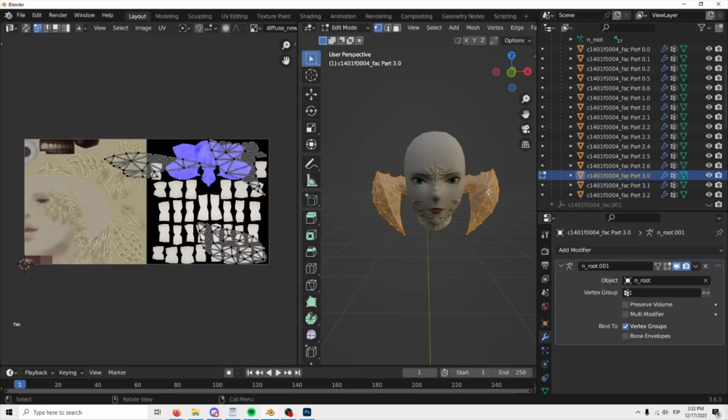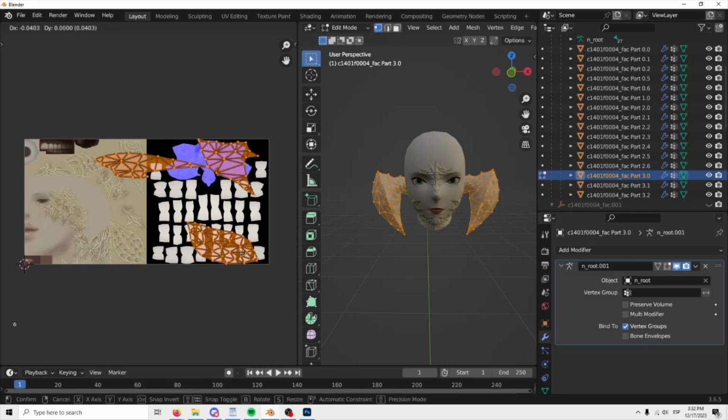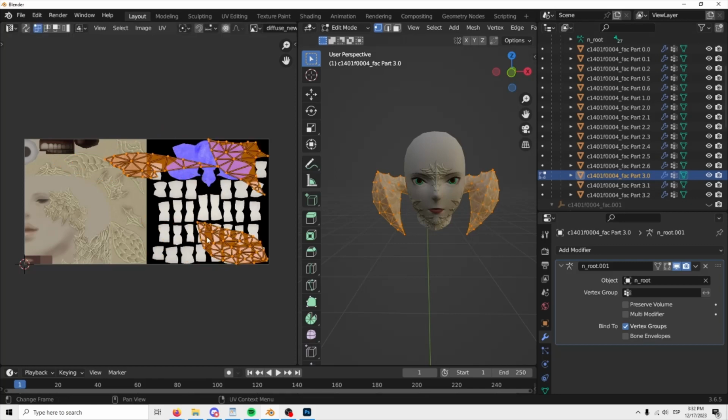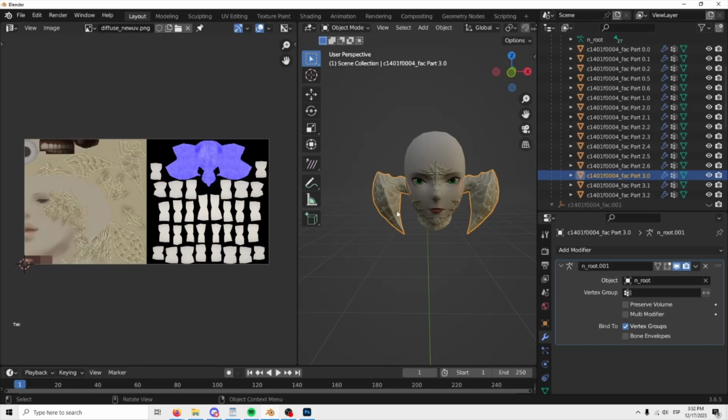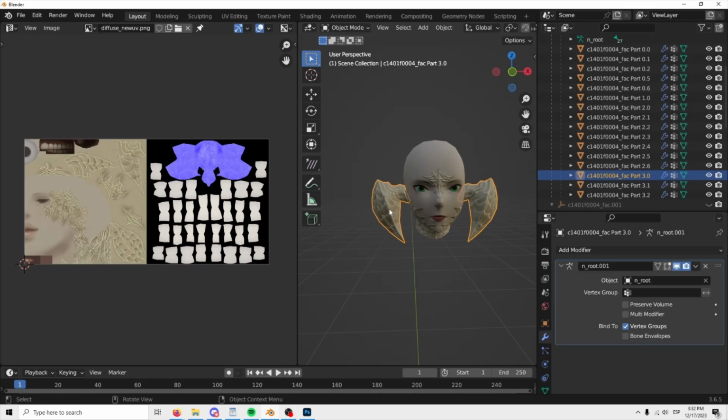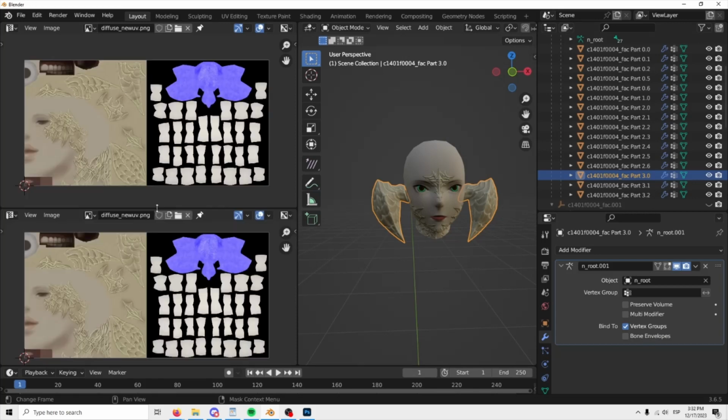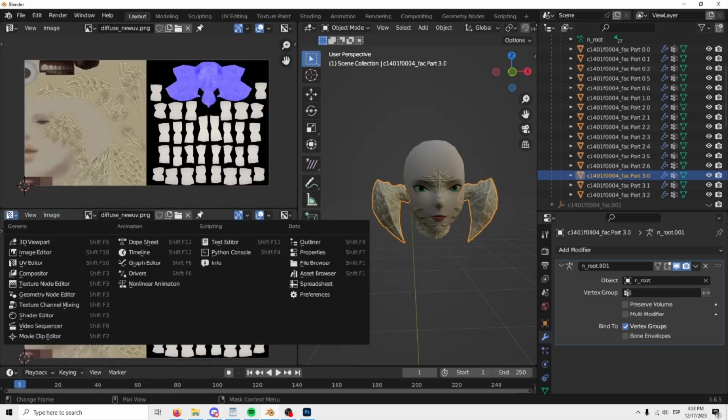And now that it's open, I can click my horns, go into edit mode, and I will be able to see them like this. However, right now, if I decide to move them, it's not going to reflect the current picture that I want, because the material that is set up for the horns is different. So if I want to be able to look at it while I am adjusting, the ideal thing would be to open a new area as a horizontal split, and go into the shader editor.